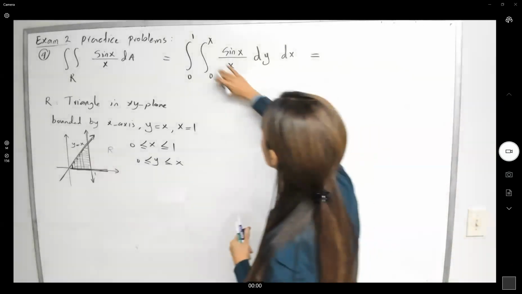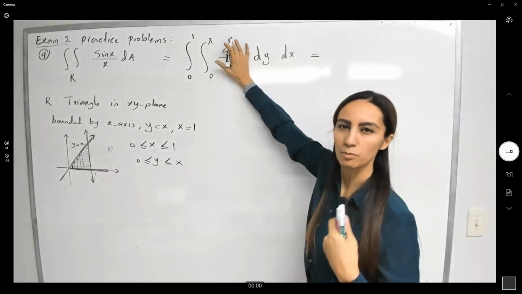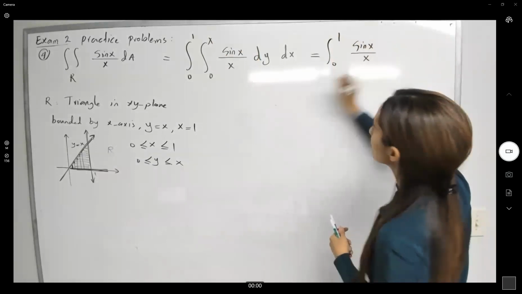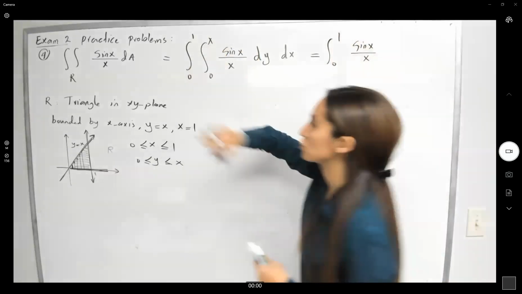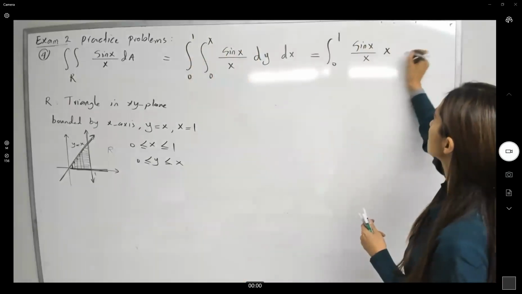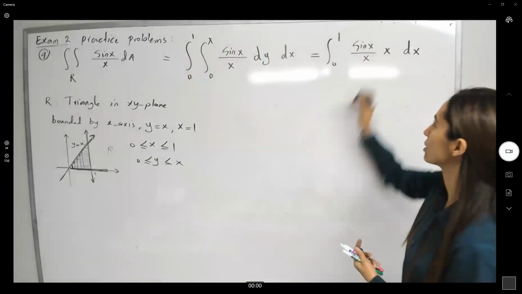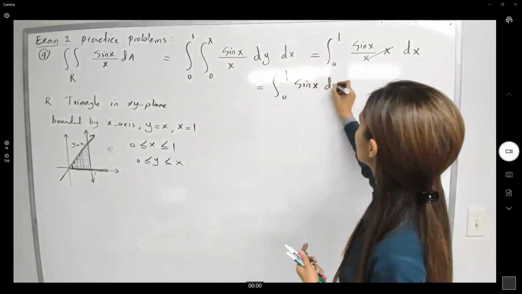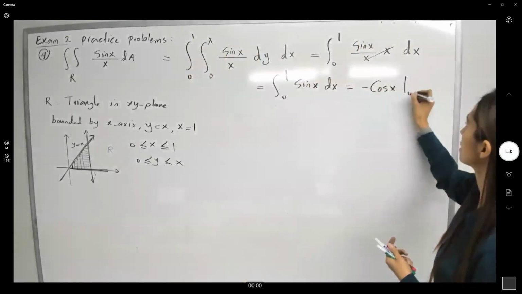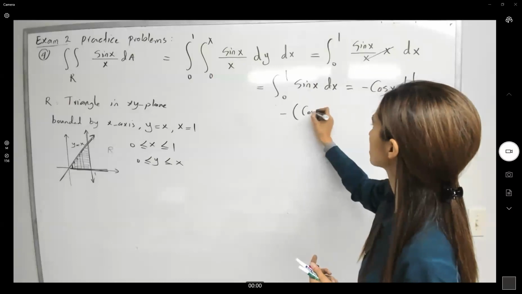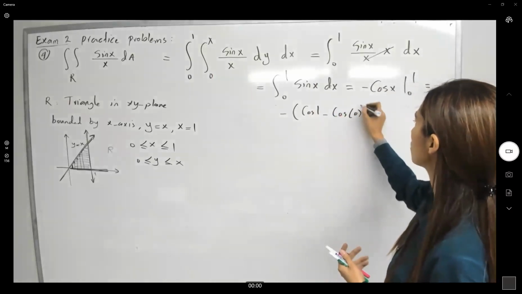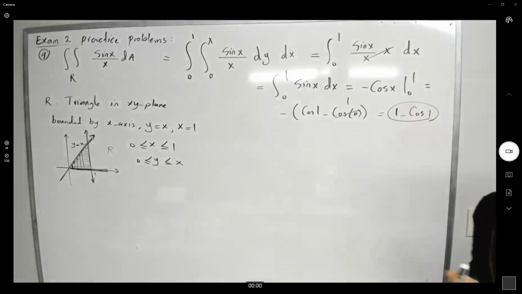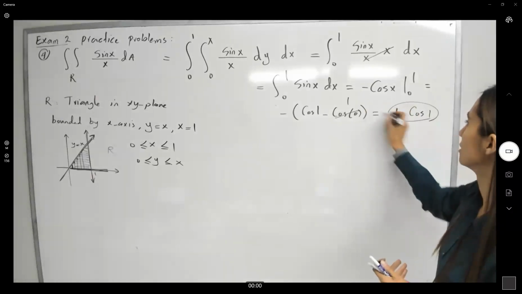Why is that? Here, this guy doesn't have any y in it. It means that it's just a number, a coefficient. You get the integral from 0 to 1 of sine x divided by x, and the integral of dy as y ranges between 0 and x is going to be x, dx. Of course, we can cancel out x and x. We're left with a simple integral from 0 to 1 of sine x dx, which is negative cosine x from 0 to 1, negative cosine 1 minus negative cosine 0. This is just 1. So you get 1 minus cosine 1. You can use a calculator to approximate this number.